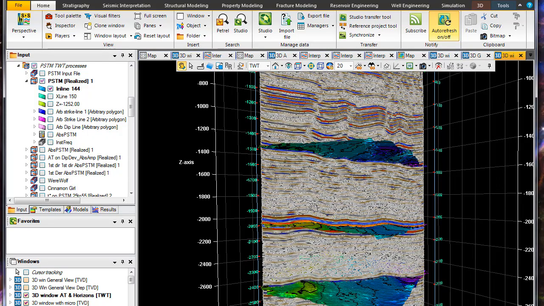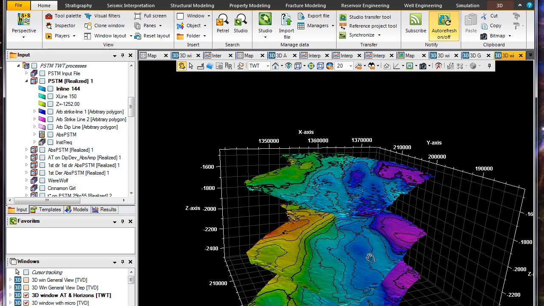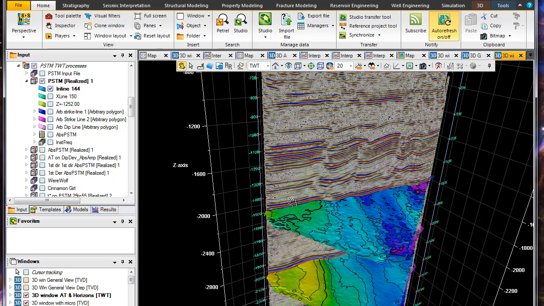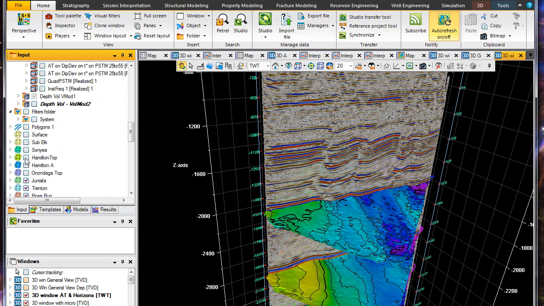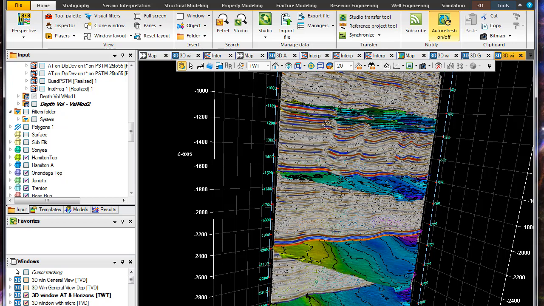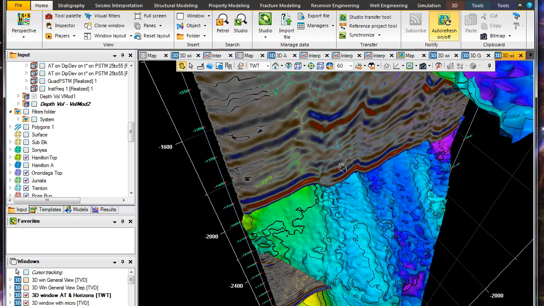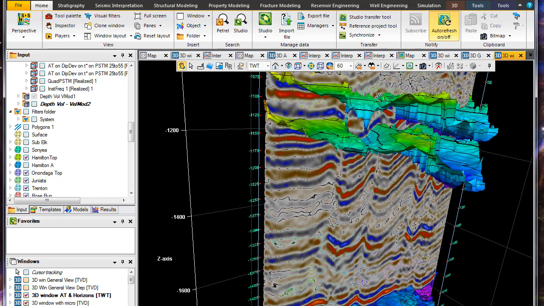They don't appear to be rooted in the deeper section, but if we turn off the crosslines and look at the structure, we can see these structural features go all the way down into the deeper section, almost to the basement. Fault there, fault there, fault there, and so on. This is the Marcellus. Let me turn on the top of the shale interval and the base of the shale interval and zoom in to take a close-up look at the response.